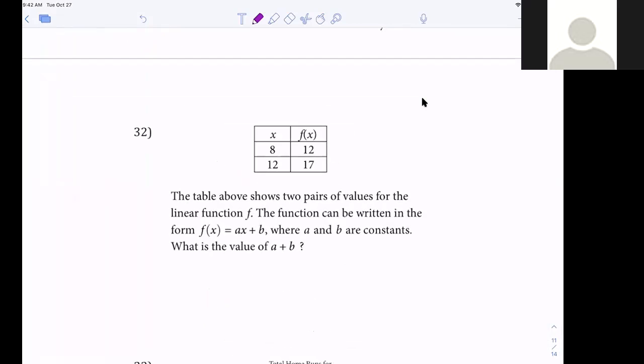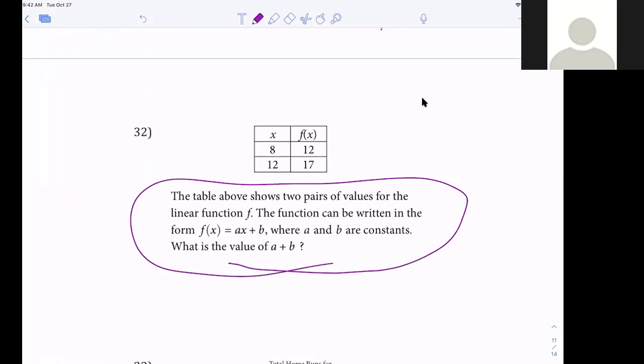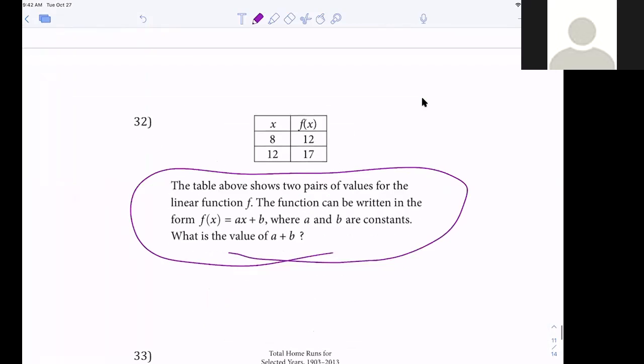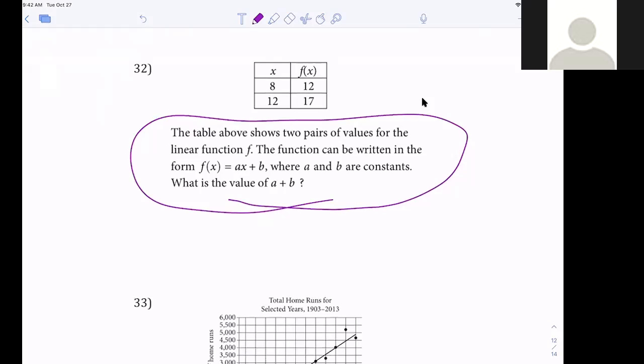Wow, now this one is perfect for us, right? Because it's how they do it on the calculator. So everybody do that on the calculator real quick. And some of you I see are getting pretty fast at it. 1.25. A equals 1.25. So I'm not sure what the answer is though. I got 1.25. Yeah. 1.25. But I'm saying, what is it asking for though? Value of A plus B. It's asking for A plus B.